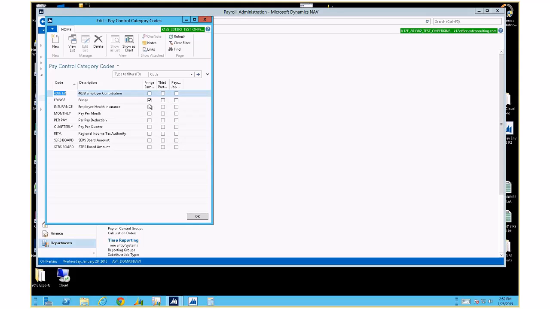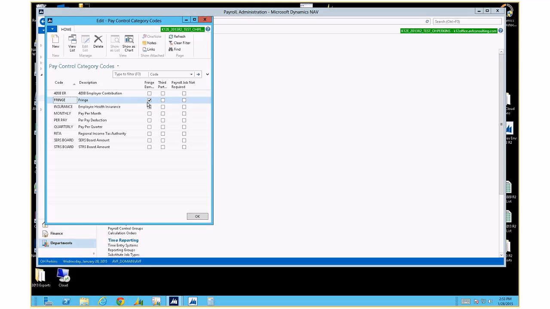I do know that this one is important here. This one, payroll job not required, can be important as well. But there's other ways to handle that. So again, there's two ways to handle whether a payroll job is required or not. Generally speaking, the only kind of earnings where we don't require the payroll job is when it's fringe earnings, vehicle, stuff like that. But generally speaking, every single other kind of earnings we want to be associated to a job for analytic purposes. So generally speaking, this is the fringe. This checkbox helps us because on the payroll test report, we give you a grand total with fringe and then without fringe. And we know which earnings are fringe or not fringe by that checkbox.